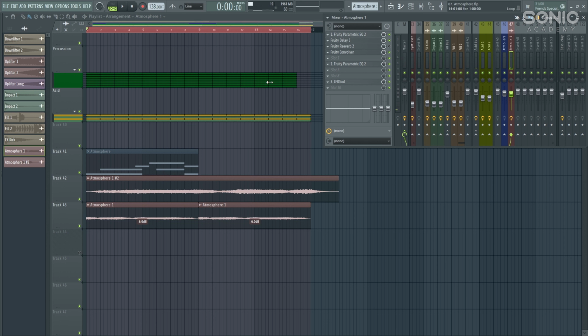And there we go, sounding really nice. Now what you could do, you could even render that out again, because there is a bit of a tail from the convolver. It's a long reverb. I'm not really too bothered about that, because this is going to be playing for quite a long time throughout the intro and the breakdown. So I'm not too bothered about there being quite a long tail. But if you are and you want to cut it, then you can render this out, put it back in like we've done here with the first MIDI render, and then you can manipulate it even more.